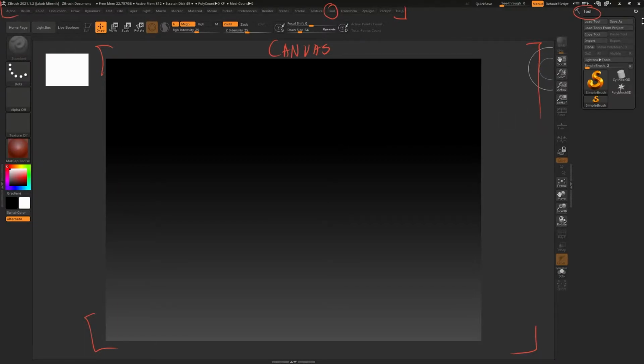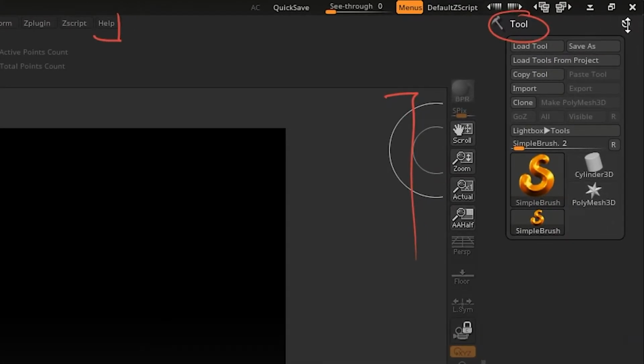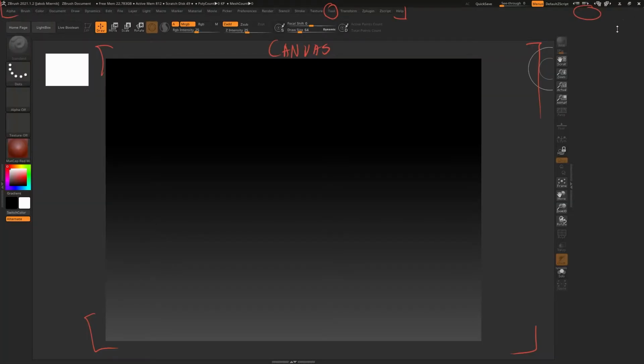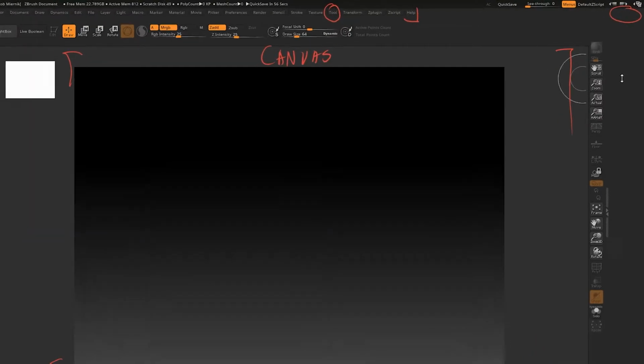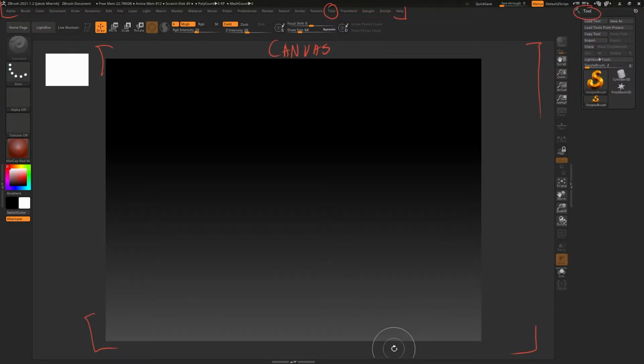Sometimes when you click over here, you have these 4 arrows, and when you click on them, this panel will disappear, and you think, oh my god, it's away. No, it's not away, it's here. You can simply click these 4 arrows and drag it over here. Right? So here we will be working.